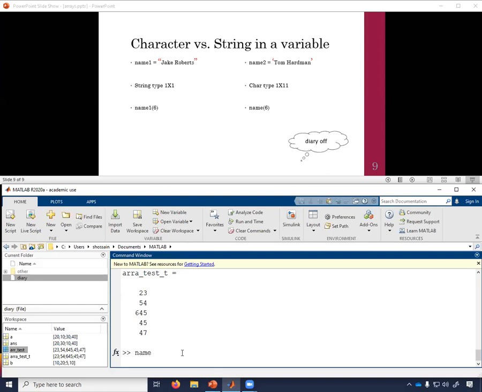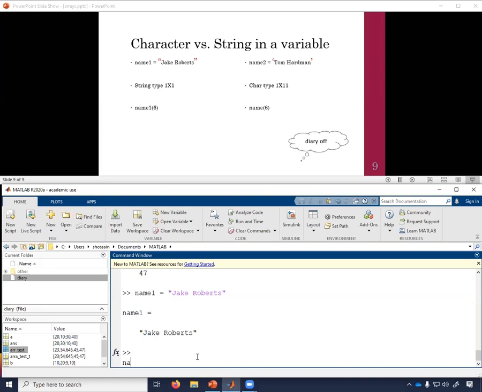Let's say I have a variable name1. I put the equal sign. Until this part, storing text and storing number works the same way. You need a variable name, and then you put the equal sign to mean that you are making an assignment. To enter a text, you have to put the double quotation sign up and type in your text. Okay, maybe I'm entering a name, so I'll use Jake Roberts and put the double quote sign again to close this. I hit enter, so I create a variable with name Jake Roberts, which is cool.